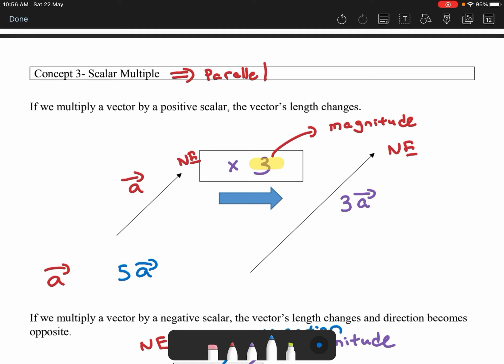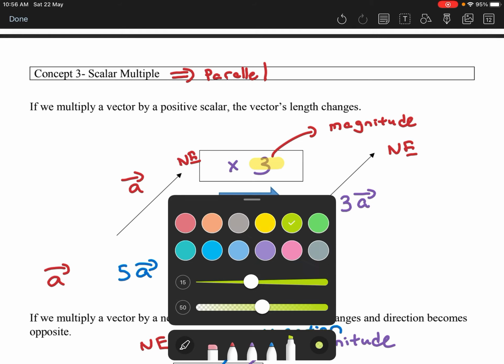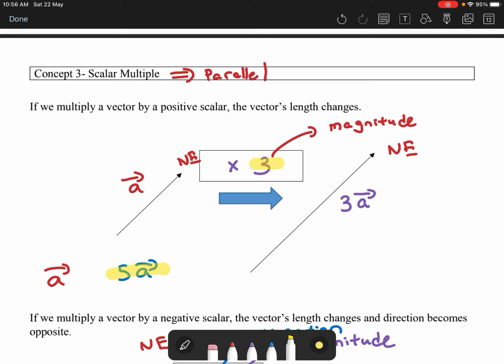Okay, when I divide the blue arrow and the red arrow, right, I will get a scalar multiple, means that it's any number. So 5A divided by A, I will get a scalar multiple. So scalar multiple means any number, even fraction also can, decimal also can, just that without alphabet. This will mean that the two arrows will be parallel.